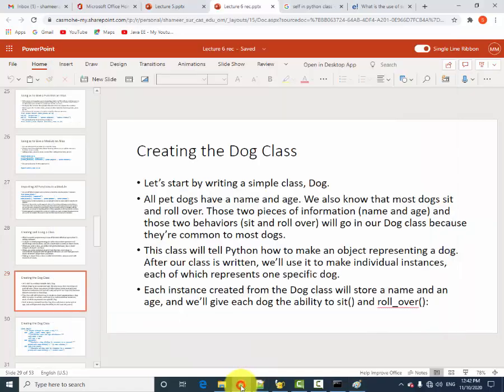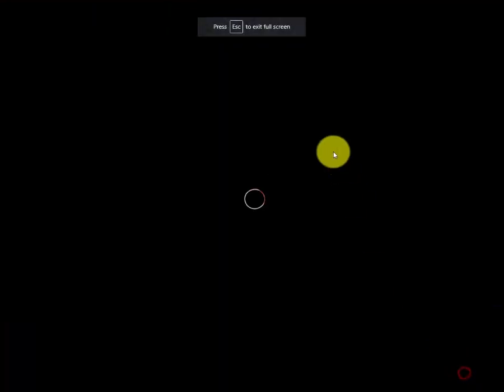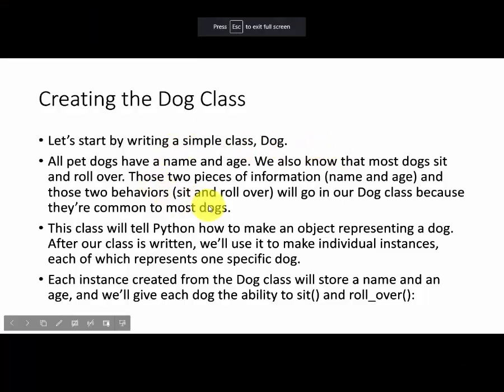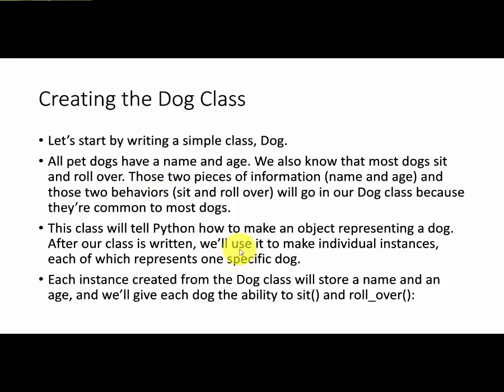Likewise, in this example they have mentioned that dog is a class which has name and age as properties, and there are two methods, sit and roll. Every dog will sit and every dog will roll over. So this class will tell Python to create the object, and once the class is written, you can create the instance of the class and access the methods and the properties.